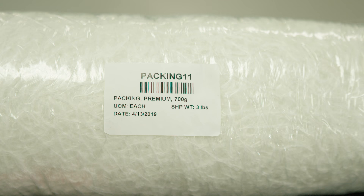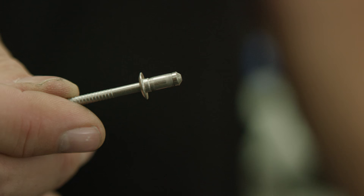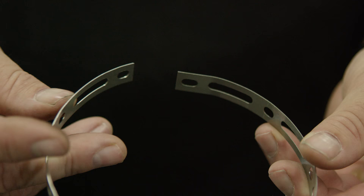Yoshimura's packing kits come with everything you need for reassembly: packing material, badges, stickers, rivet bands, and rivets. Yoshimura uses closed-end rivets rather than the pop rivets you'd find at a hardware store, because closed-end rivets maintain a tight seal on the rivet head. With store-bought rivets, the mandrels can fall out and create a small air leak. Customers often ask why not use bolts — the reason is that heat causes metal to expand and contract at different rates, bolts can loosen, and mufflers get too hot for Loctite. So Yoshimura moved to rivets as a better permanent solution for assembling mufflers.